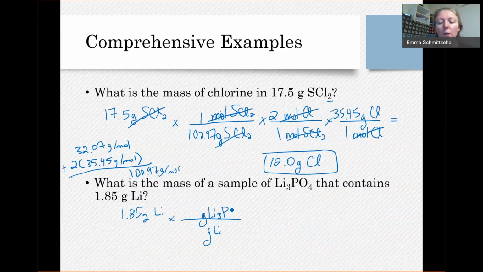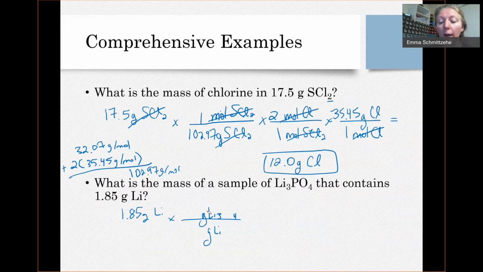So when you look at this, you have a ratio of masses. And the only place you can get a ratio of masses is from a mass percent, or the percent composition of that particular element in that compound. You weren't given that, so I'm not going to go that route. You are more than welcome to stop and calculate that and then plug that in. But I'm going to go a different route.